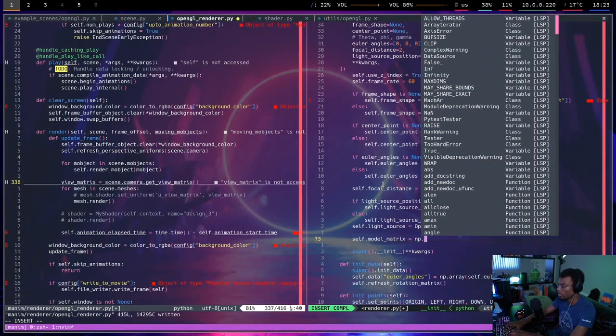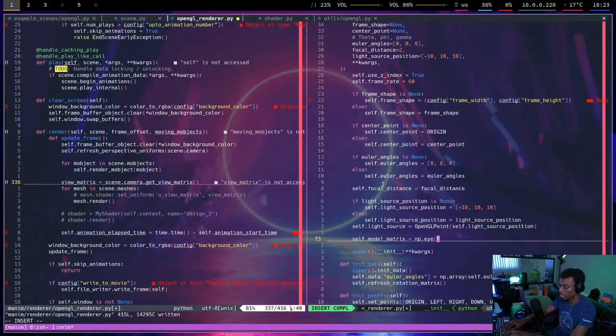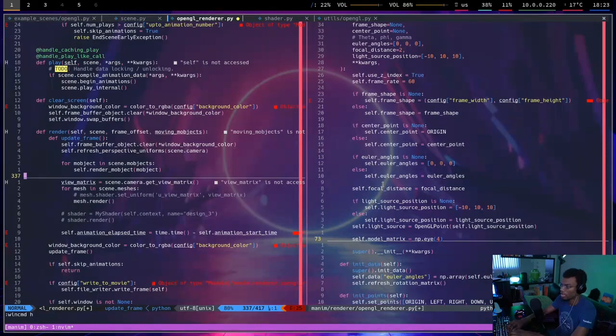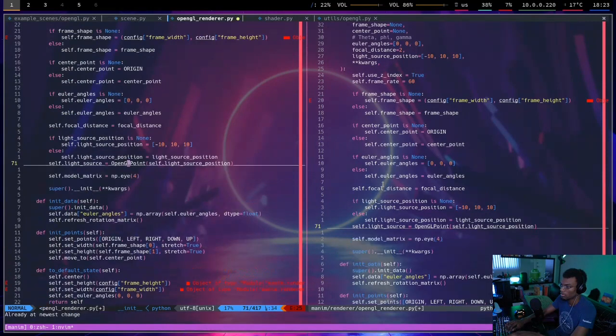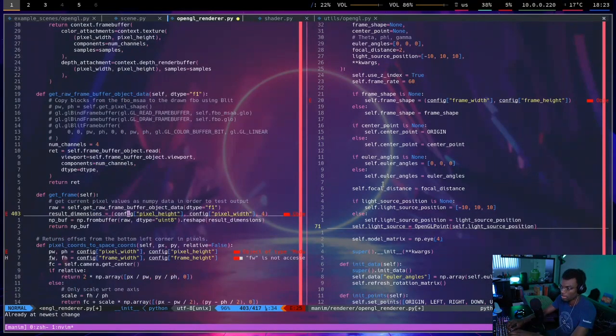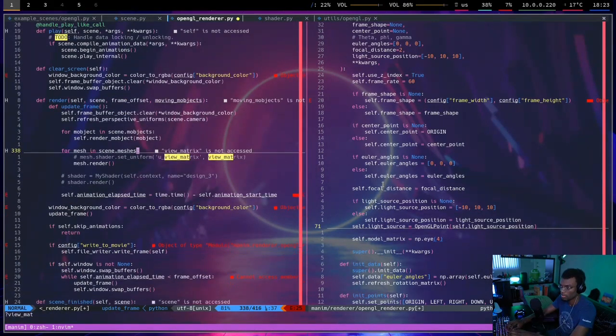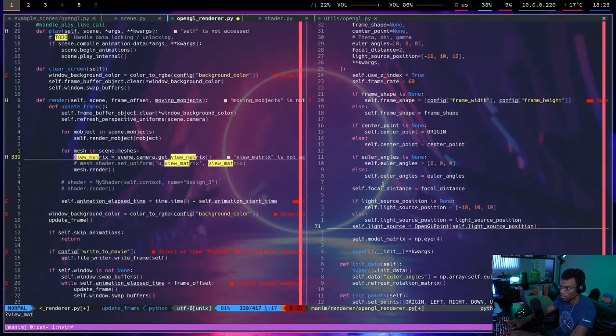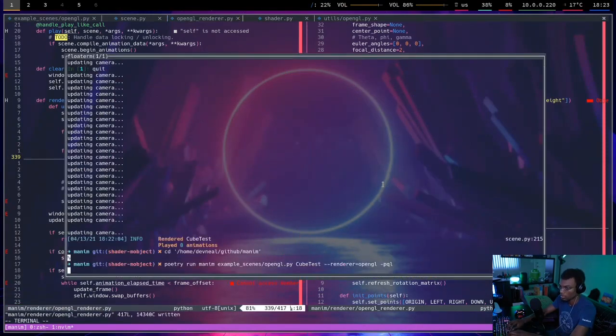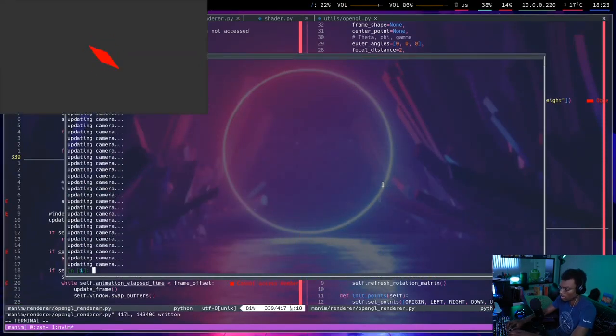And this can be not numpy.i. It needs to be the translated version of that. Wait. Oh man. Back to the bottom. View matrix. Let me put that back here. Okay, so that's perfect.